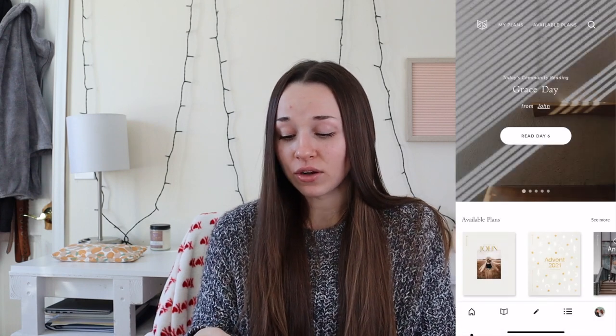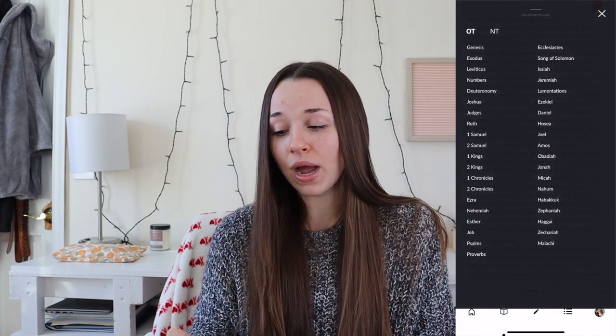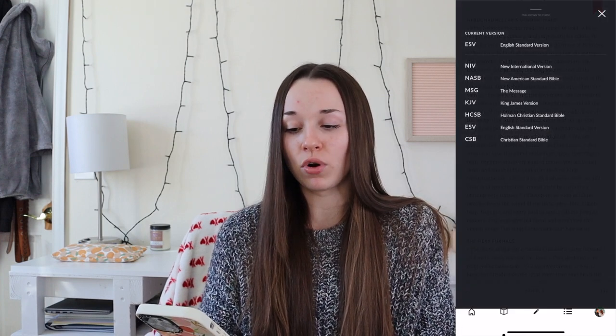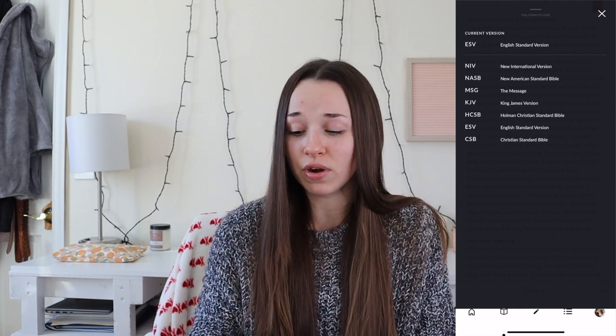Over here I have my Christ folder, which mainly has a Bible app called She Reads Truth, but it also has books you can buy and plans you can read through. You can choose what part of the Bible you want to read and what version you want — they have all these different versions, which is great for reaching more people since not everybody reads the same version. I normally also have the standalone Bible app, but since She Reads Truth has a Bible built into it I don't really need it.